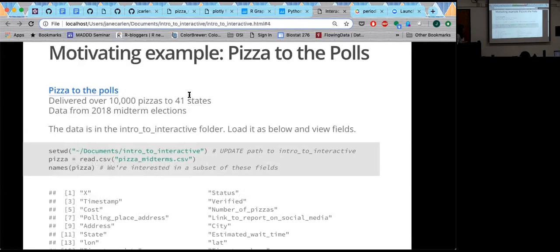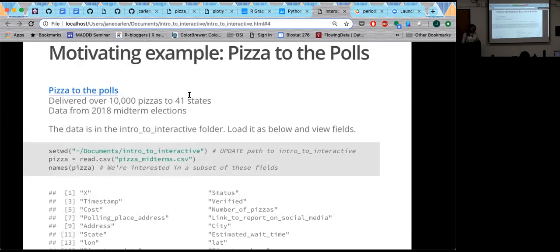So what is this? I have a friend who's done a lot of different political work, and as a side project he started a nonprofit with a couple of his friends called Pizza to the Polls. Has anyone heard of it by any chance? Oh, that's great. What they do is find places where there are long lines to vote, and they send them free pizza. So you're waiting online. I don't think Davis has very long lines. I vote by mail, so I don't know.